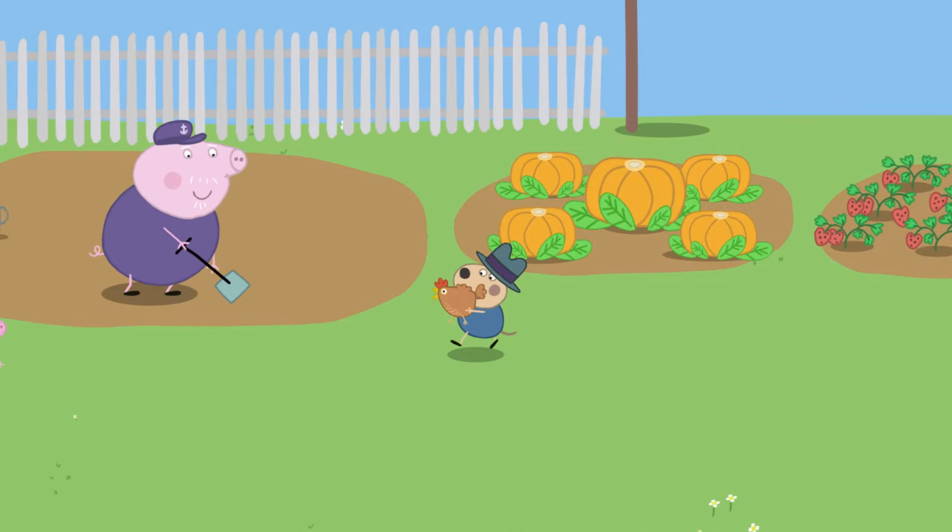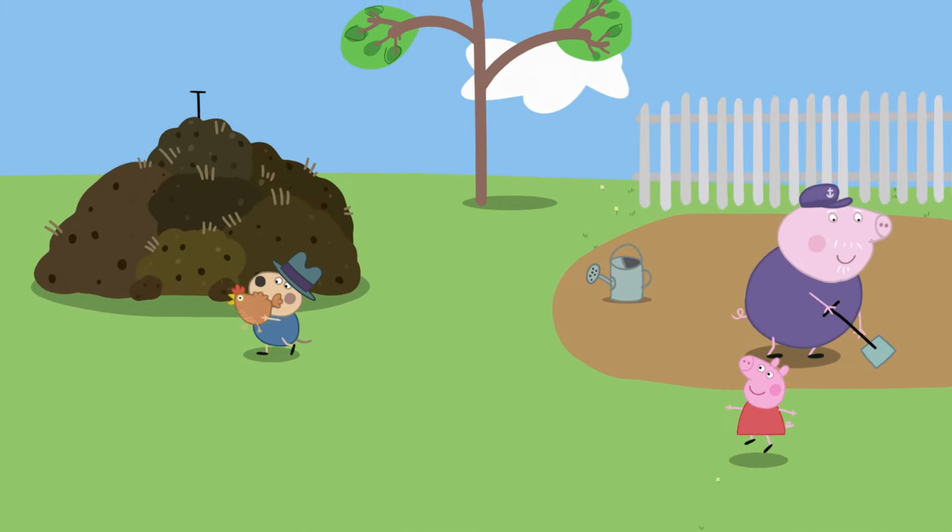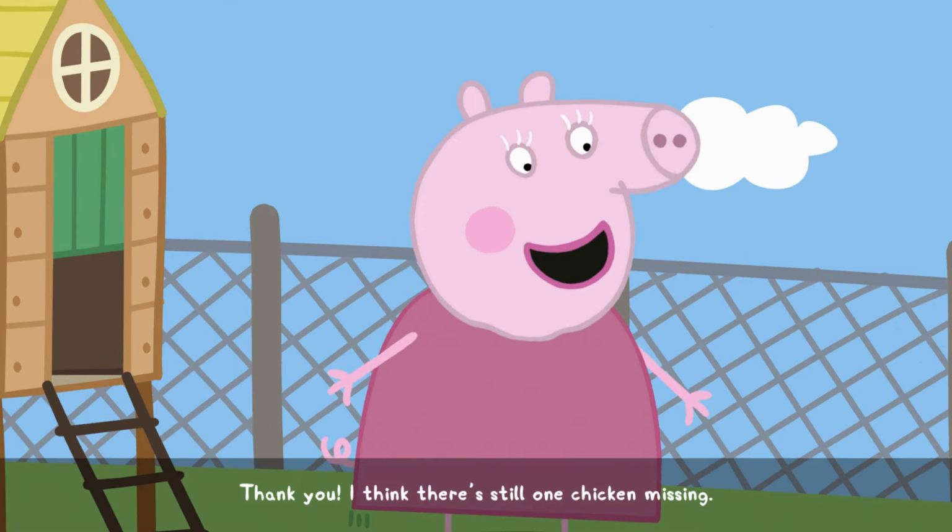And I just saw the two. One was this way. Got him! Take him to the coop. I love the way my character runs there. That's fantastic. Thank you. There's two.